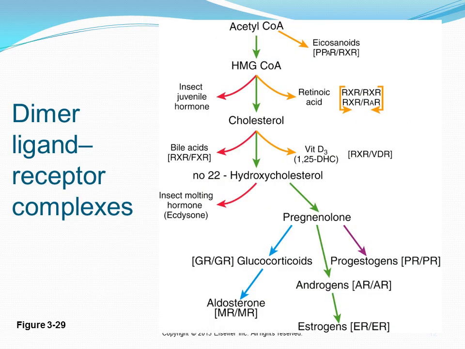Here you can see a summary of the different receptor complexes that form depending on different hormones. And so in the top there we see several examples of heterodimers, and you could put thyroid hormone in there as well. And then in the bottom, notice that most of what you think of as steroid hormones, all of the sex steroid hormones, are homodimers. So again, what this is showing is the two receptors that have to bind together in order to bind to the DNA.